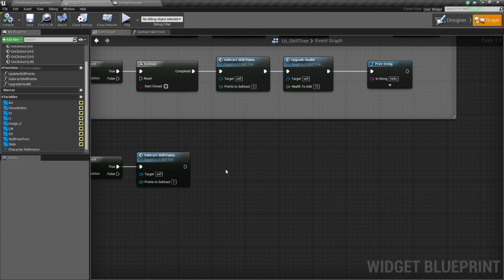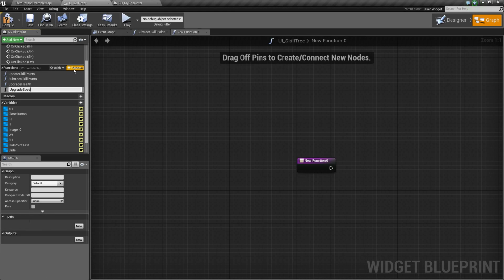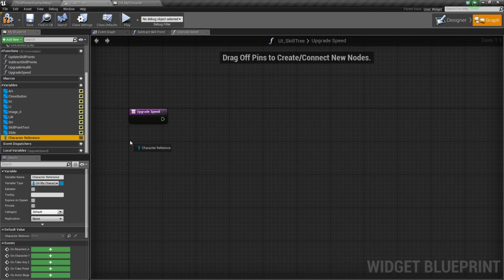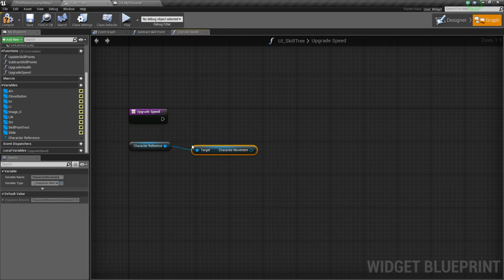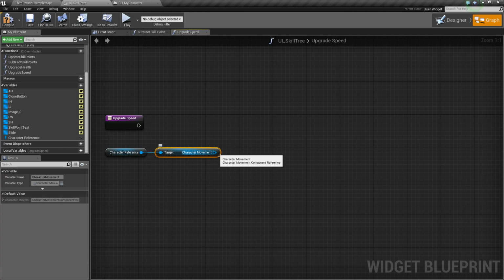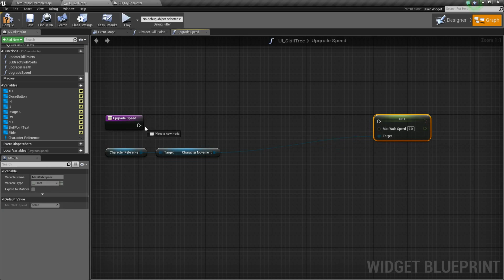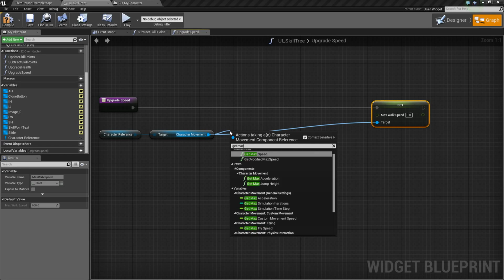Alright, next we're going to create the function that will increase our player's speed. So let's create a function. We're going to call this upgrade speed. Now what we can do is get the character reference. From here we want to get our character movement. From here we can access the movement capabilities that our player has. For example, if we want to access the movement speed, we have to do it through here. So we'll drag off way out here and say set max walk speed. What we're going to set it to is the value of our current walk speed. So we'll get max walk speed.